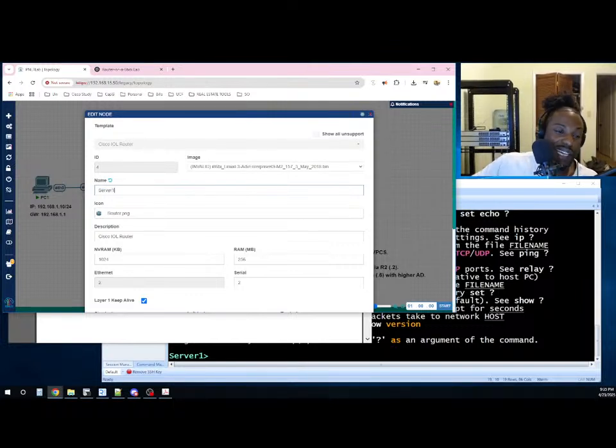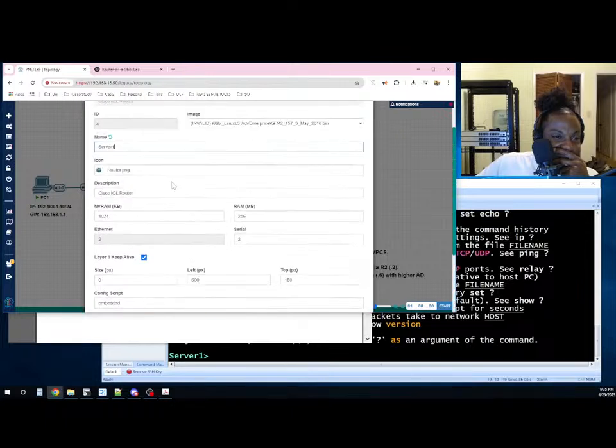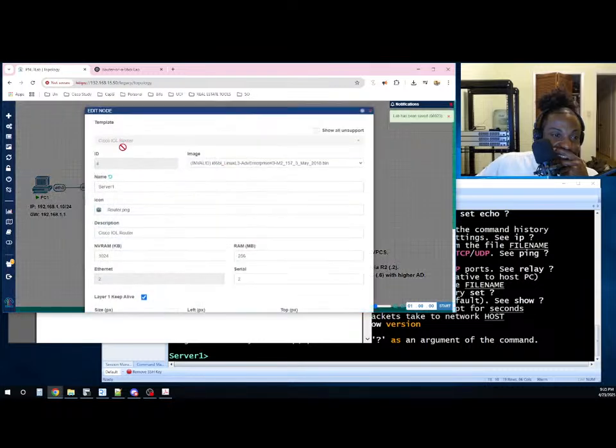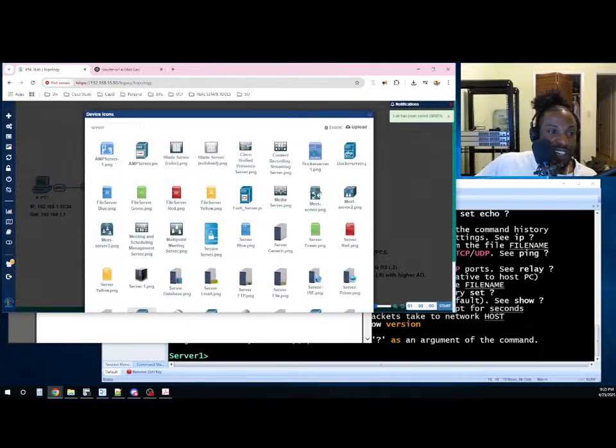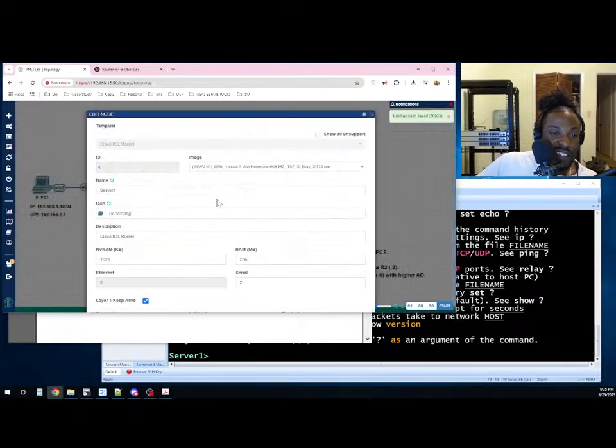We'll say server 1 like that, right? He'll be server 1 just like that. And then we'll change that for anybody that's OCD in here like me. There we go. Now he's got dual NICs.